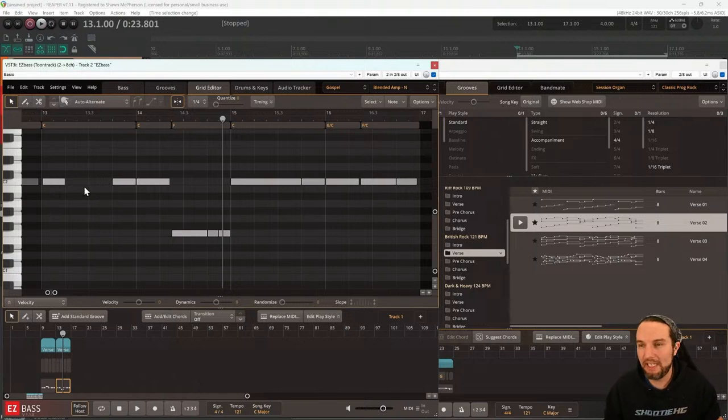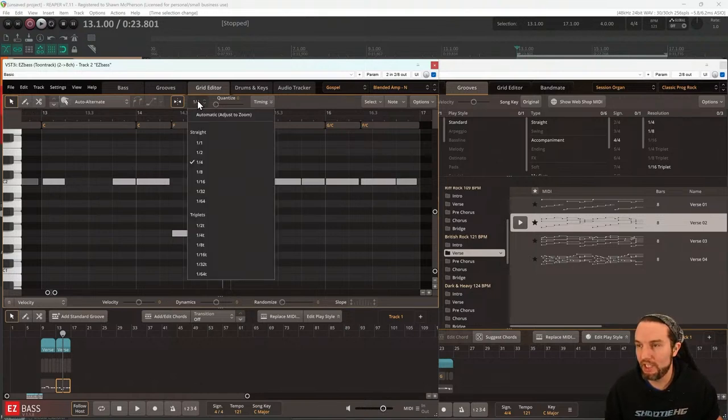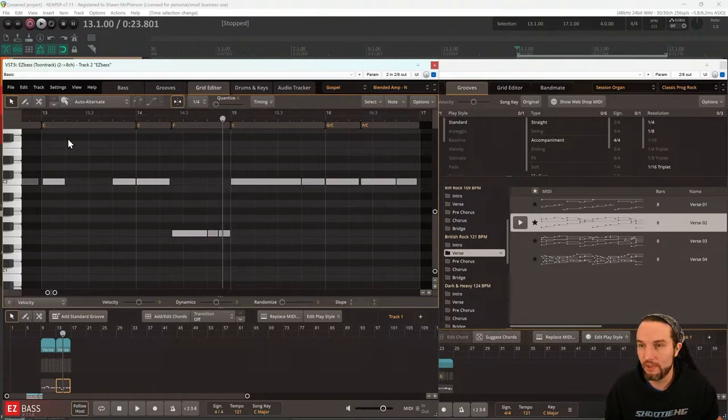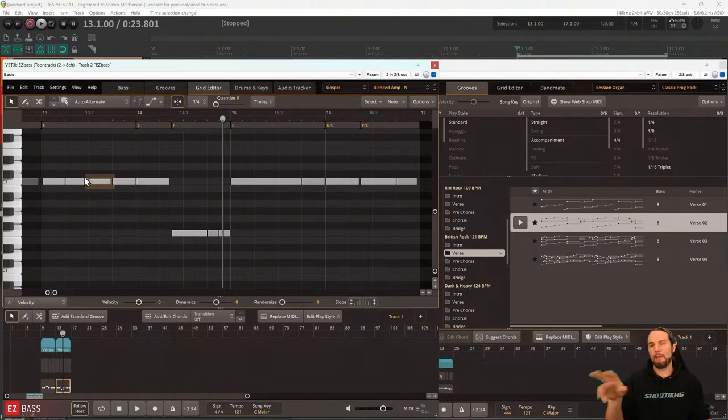So I'm going to use my key commands and whip up quarter notes. I change my resolution to quarter, so these vertical lines obey the note duration that I want to program. I'm actually holding control, clicking, and dragging to replicate. I'm not sure the Mac key command. Jord's here. He might tell you. It might be like option, shift, click, drag, or something like that.